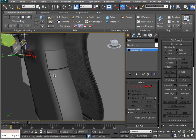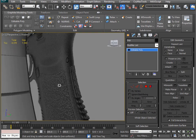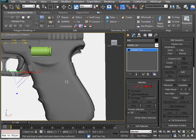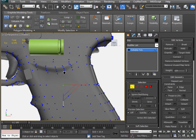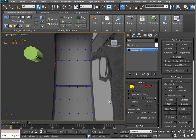I'm going to let those edges be unsmoothed for now. I have to redo my smoothing groups anyway. It does look like this is a little longer. So let me just grab all this detail here and get rid of everything I got on the other side.